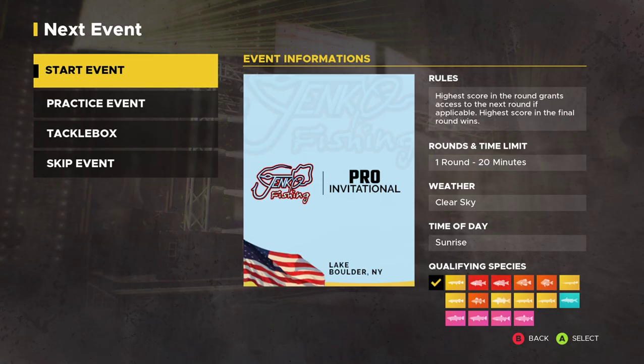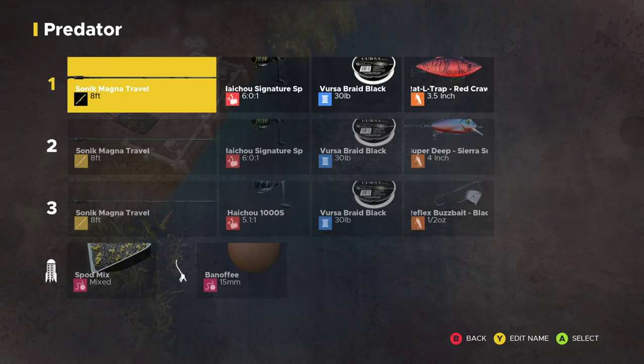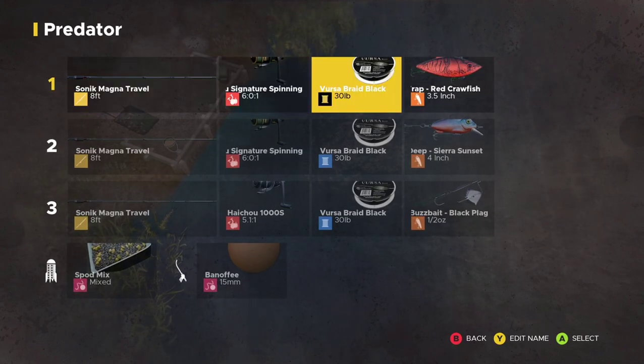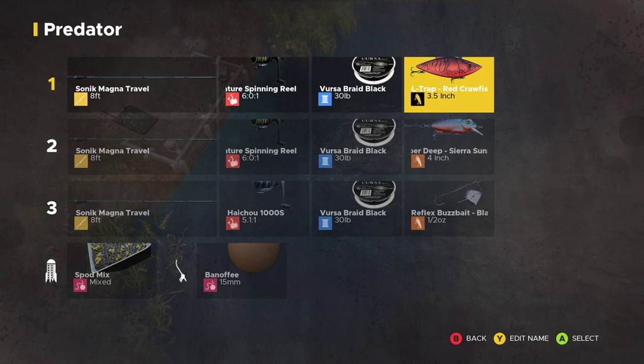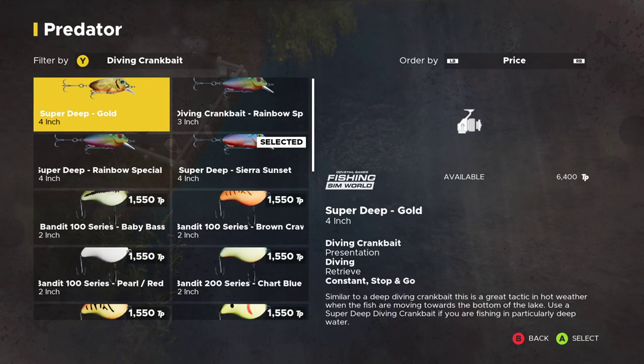Today we are heading to Lake Boulder, the Pro Invitational of Jenko Fishing. It's a 20 minute round, clear sky, sunrise. I'm taking my Predator, 30 pound braid. We got the rattle trap, red crawfish, 3.5 inch.